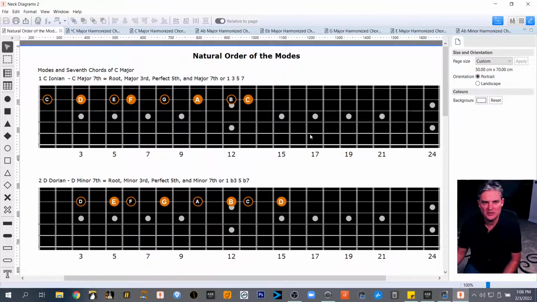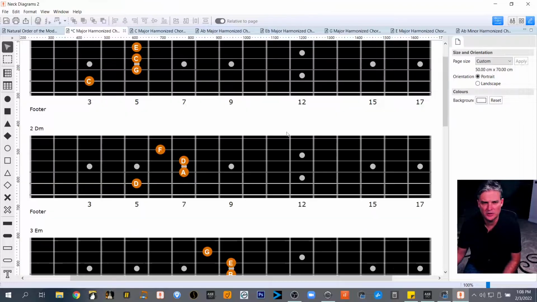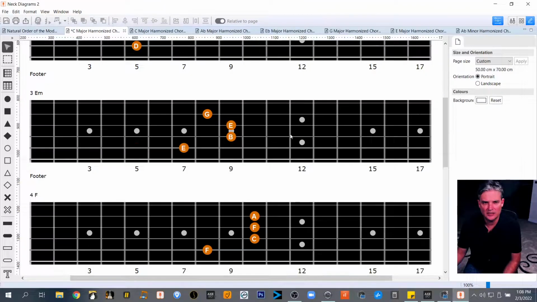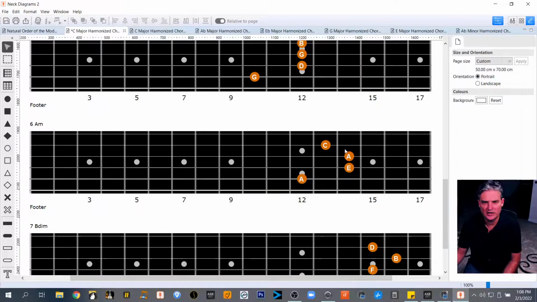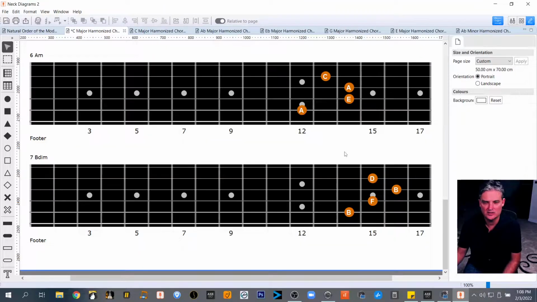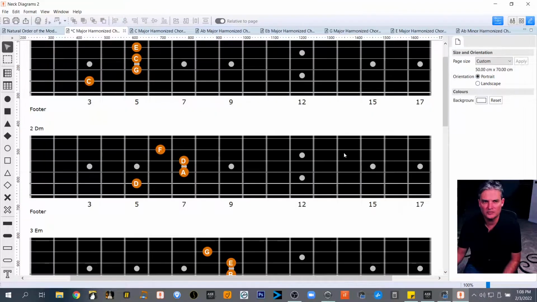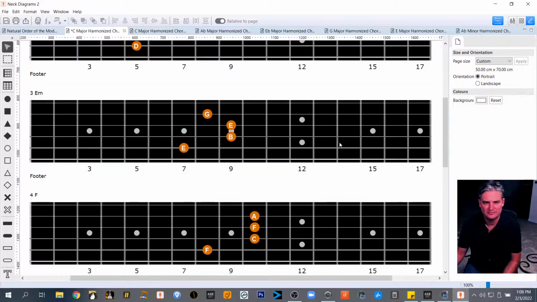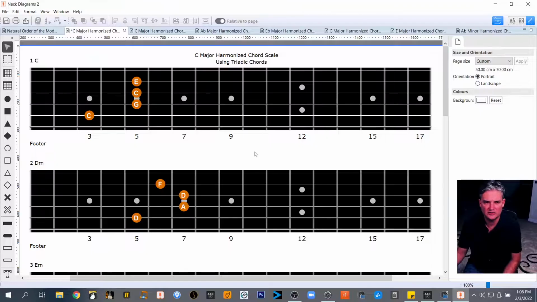So if we take each of these chords and we lay them out on the guitar, right, we have something like this. So this is from a triadic perspective, using the bar chords I'm sure you're all familiar with. So you got C major as your 1 chord, D minor, the 2, E minor we can call the 3 chord, F major the 4, G major the 5, A minor the 6, and B diminished the 7th. So if we had a progression like a 2-5-1, that would be like D minor to G major to C major. That would be our 2-5-1.